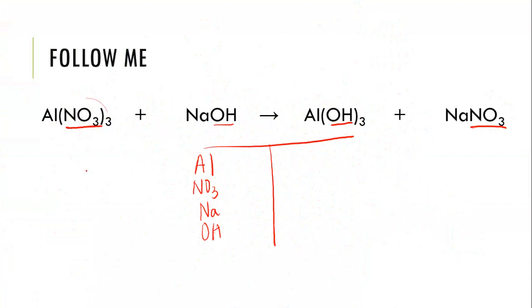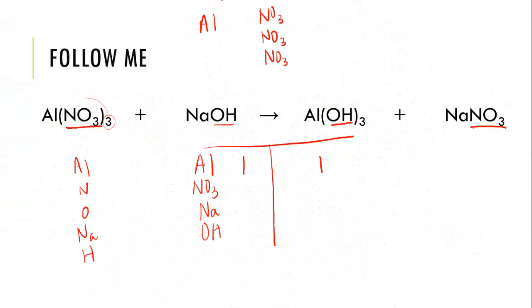So if you want to list them out and go Al, N, O, Na, you have to make sure that right here you don't list the O again because you already have it one time. And that's going to be a lot of O's. You're really going to make yourself crazy. Okay, so let's count up. There's one aluminum and one aluminum. There are 3 NO3s because if you draw this out, that is Al with one NO3, another NO3, another NO3.